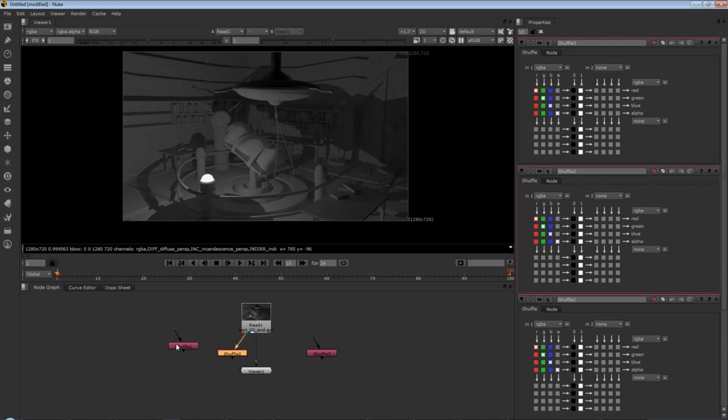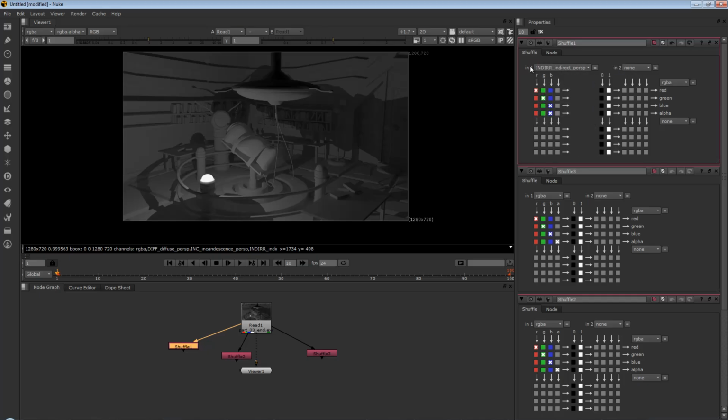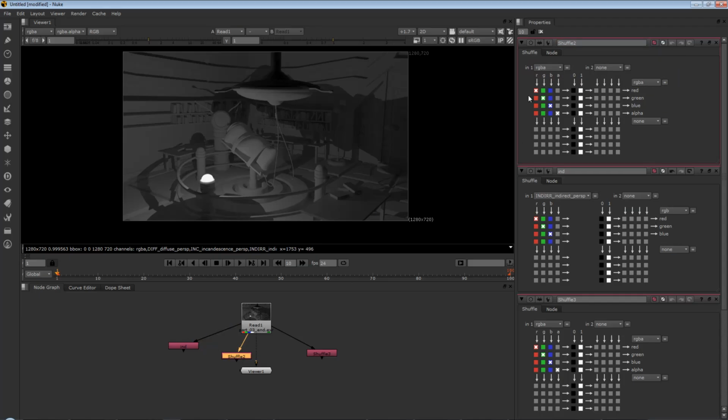Now we want to connect all 3 of these shuffle nodes to our image, and then we want to start to shuffle out information. So if we double click a shuffle node, you'll see here shuffle 1, and the first piece of information I want to get out is the indirect lighting. So indirect lighting to RGB, and I'm going to call this ind for indirect, because we're going to have quite a few of these, and so it's good to keep on top with your naming. Second one I want to shuffle out will be the diffuse.